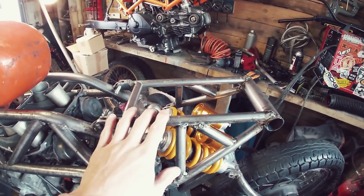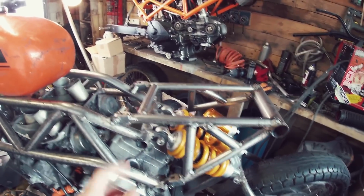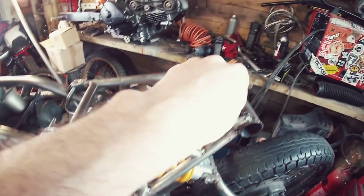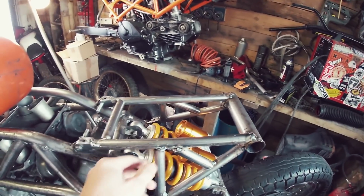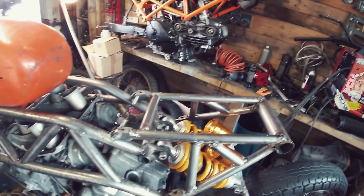The beauty about this now is I can take this subframe off completely and weld it. This is all just tacked at the moment. You can see some ugly spitting that's been going on with my flux core weld here. I should really use gas, but to be honest, I'm just tacking it. I'm not actually doing any real welding on this. Let's take the seat off.